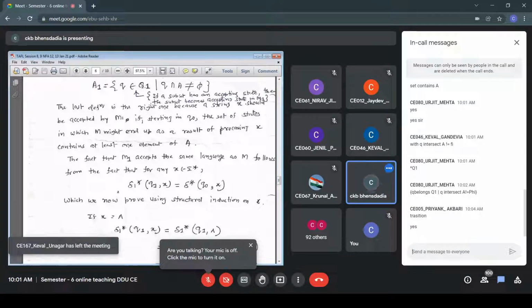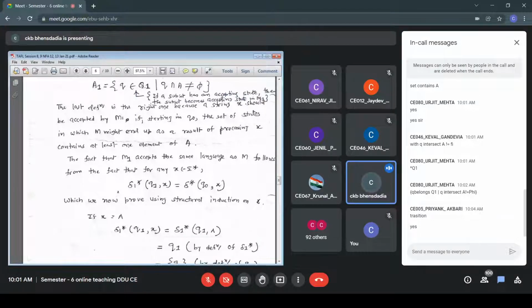We have to define a transition from a state in DFA. A state in DFA is a subset of NFA states. My set of subsets is Q1, where capital Q1 equals 2 raised to Q.